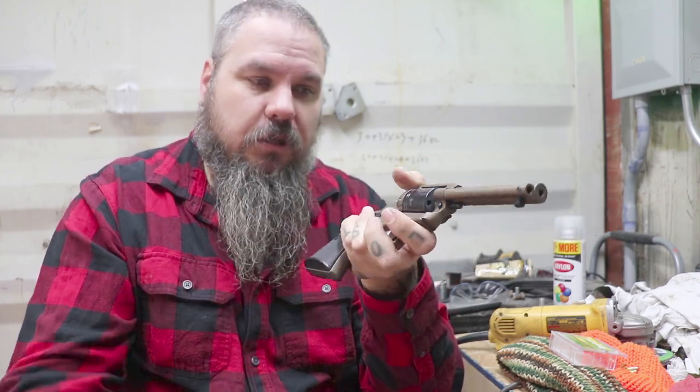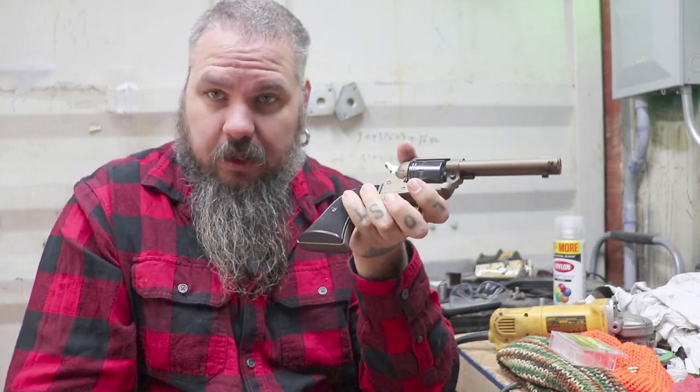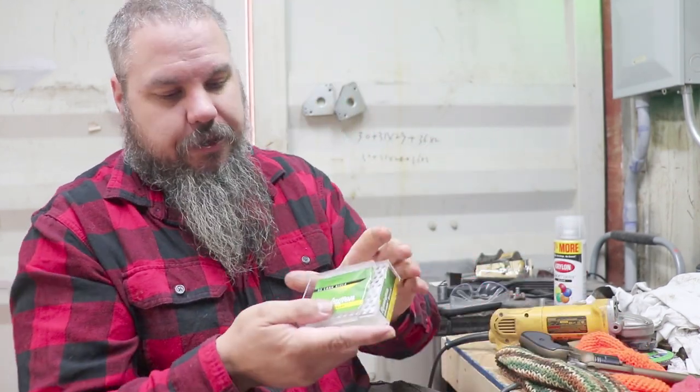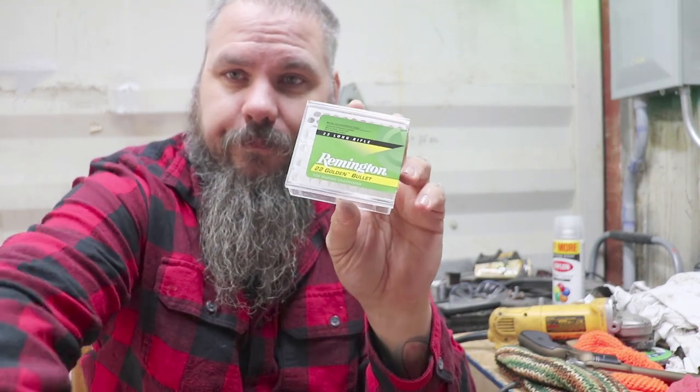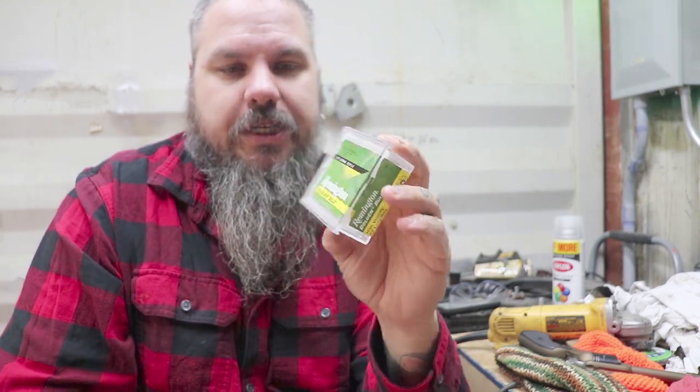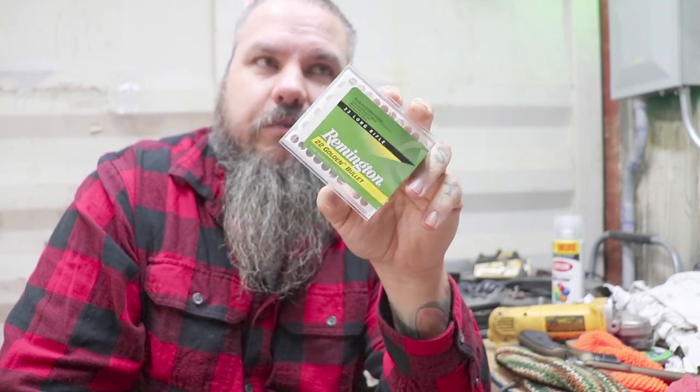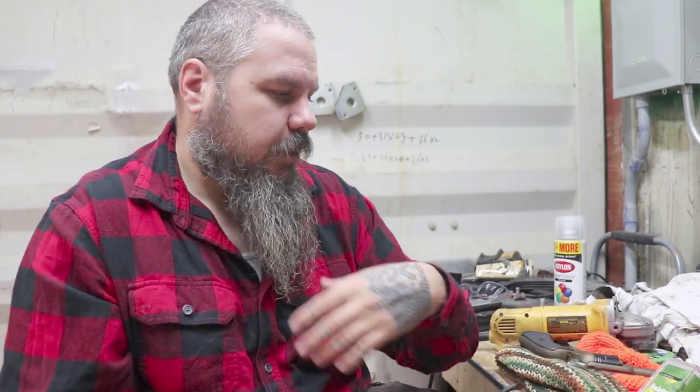Okay, it's a cheap gun, fairly cheap, under $200, and I've been shooting these right here, these Remington 22 Golden Bullet. Might be cheaper out there, but this is what I had access to. I bought about three boxes of this, 300 rounds for like $18, so that'll give you some good shooting, okay? Fun stuff.